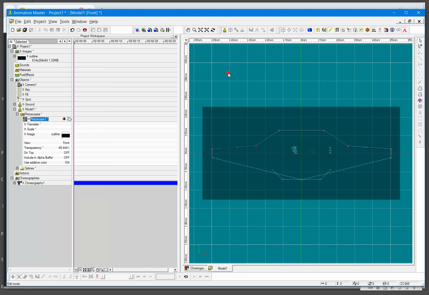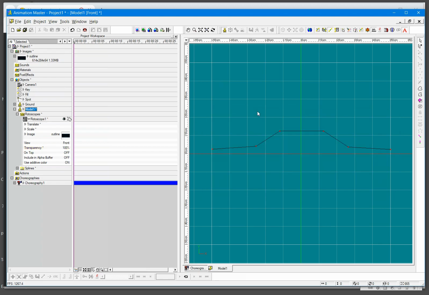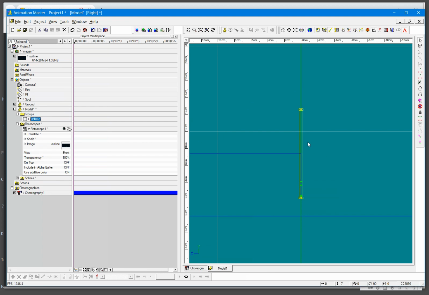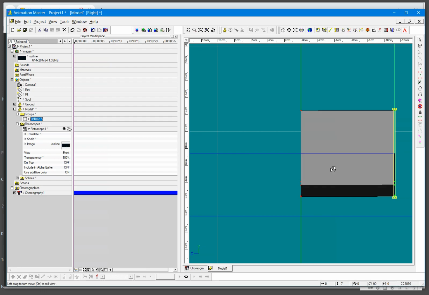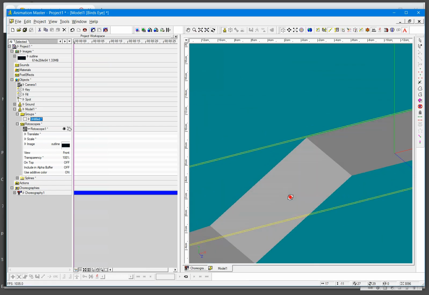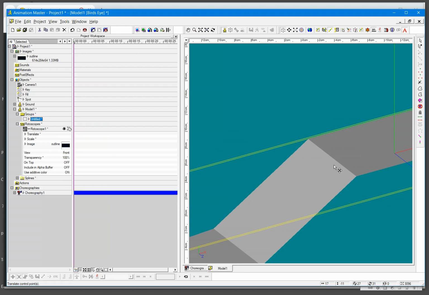So, if I extrude that now, we have very unnaturally sharp edges.